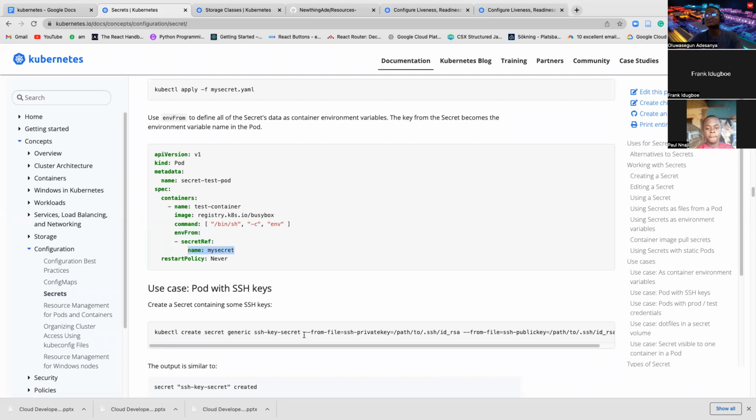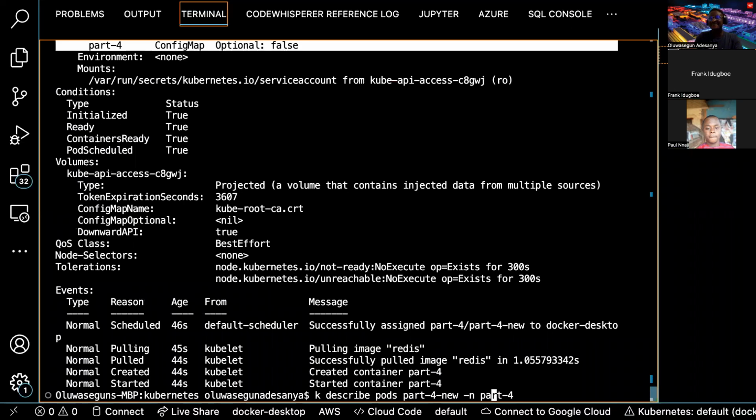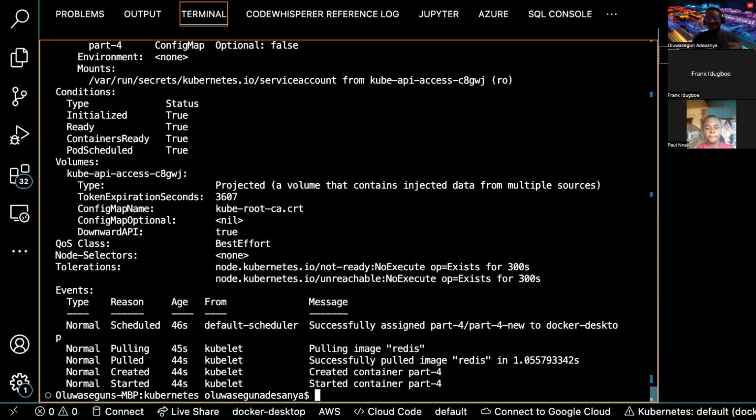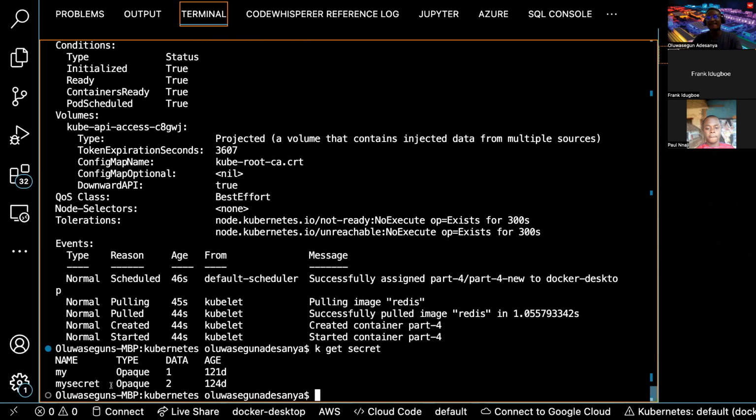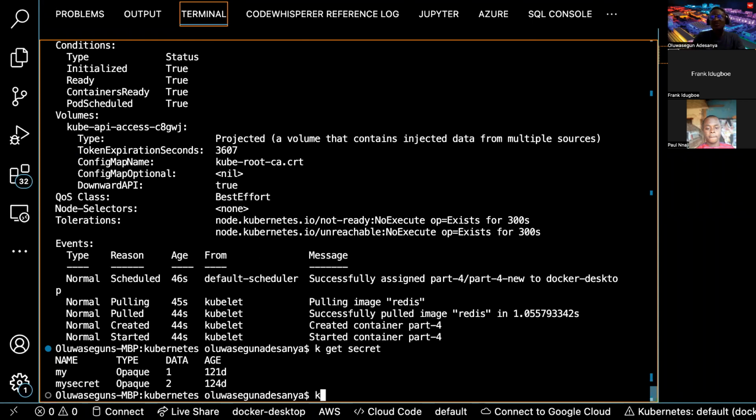So we quickly create this one too now. But I want to show you something that is very important. There are several types of secrets you can create. So let's see, get secret. We are going to see the ones in the default namespace. These are the ones that I created a long time ago. So how do we create secrets? Just the same way, from literal, just like we create our config map. But in creating secrets, there are 3 types of secrets. Okay, create secrets, help.